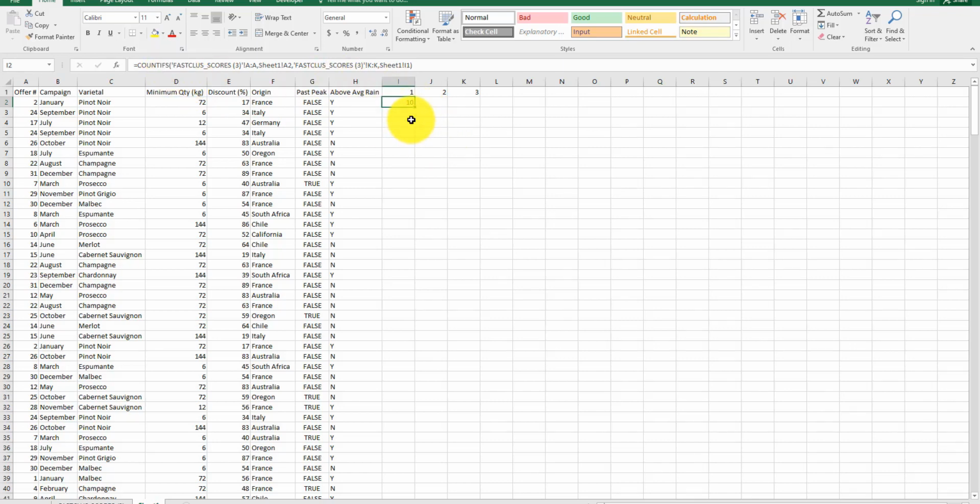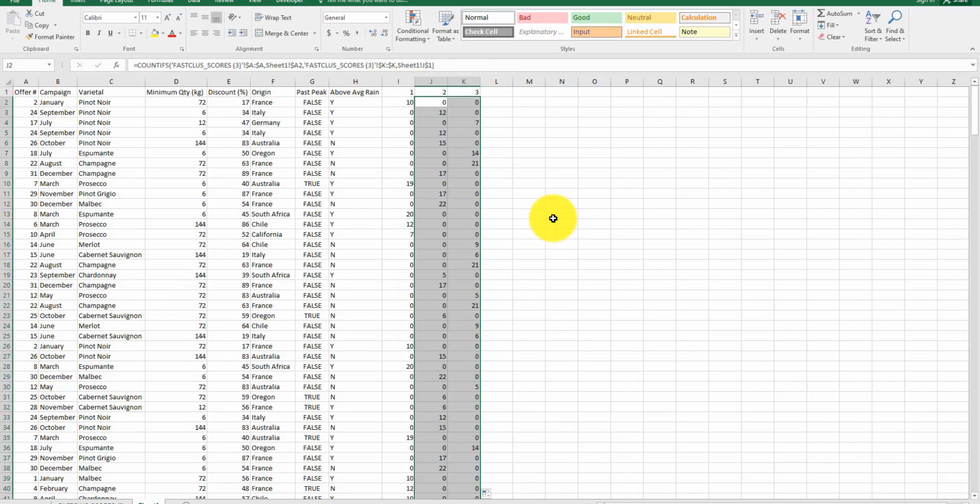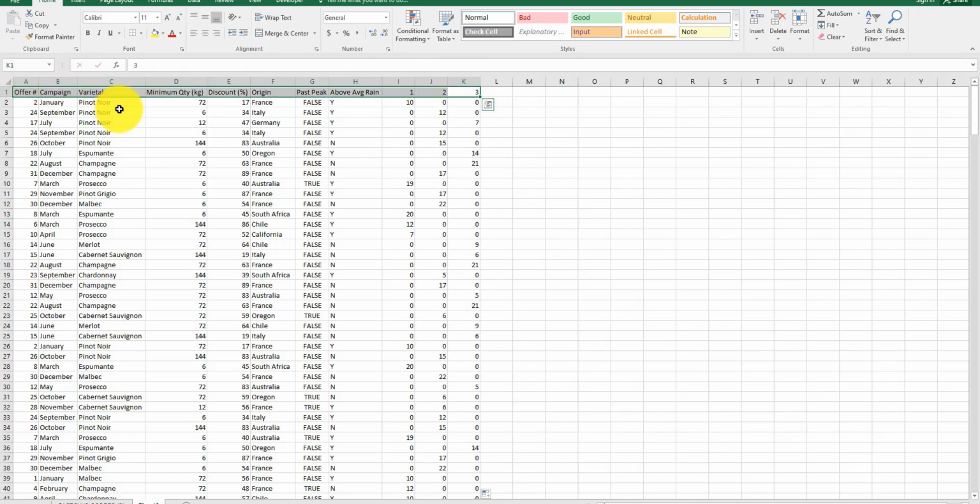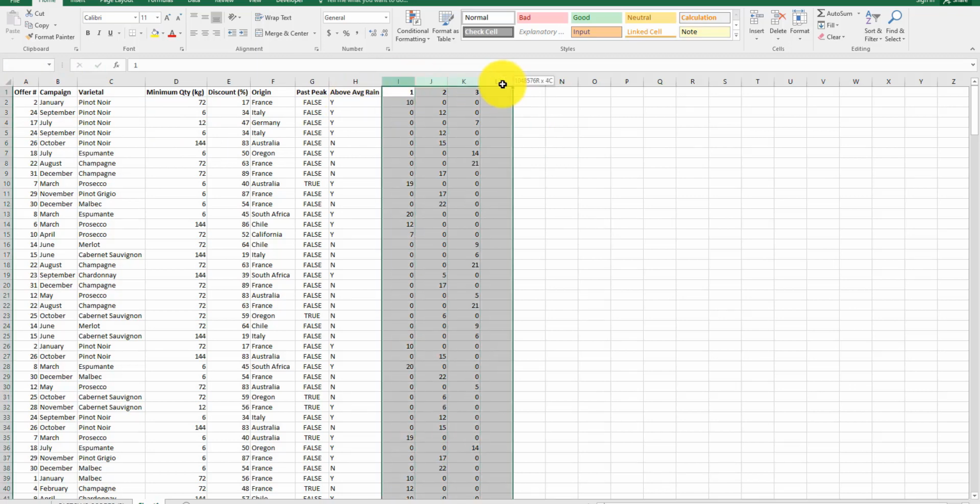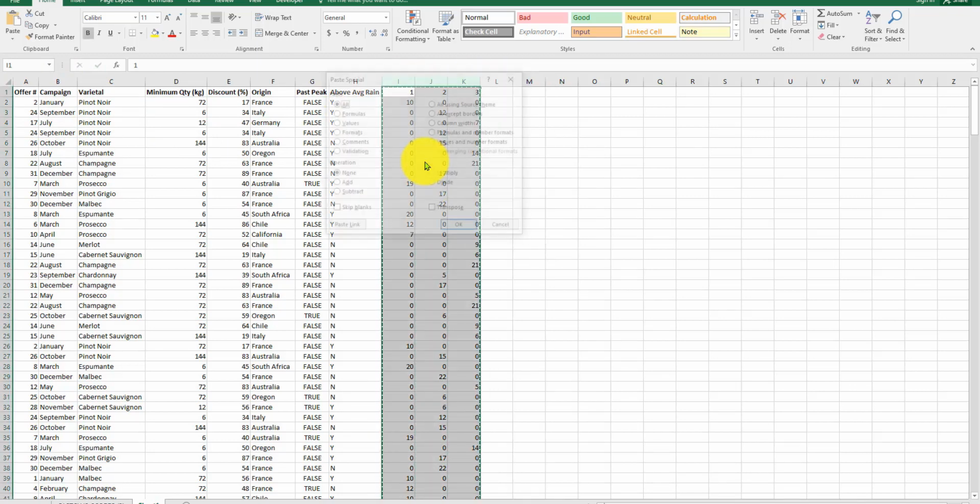Okay, now we're going to have to do some careful freeze painting here. For example, I1, we're going to want to freeze the 1 because we're going to drag this across. And we're going to want to freeze the A from A2, so put a $ sign there. And we're going to want to freeze the reference column AA and the Ks. The only thing that's moving is going down for offer and to the right for these things here. And I like to do some data bars here. Okay. I also would say copy, paste special values if you're going to do this.